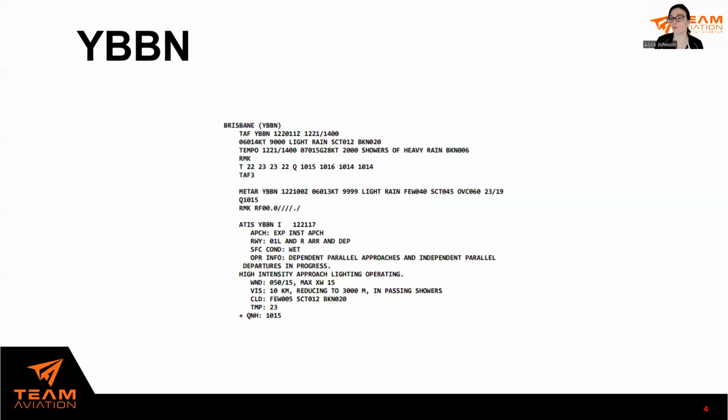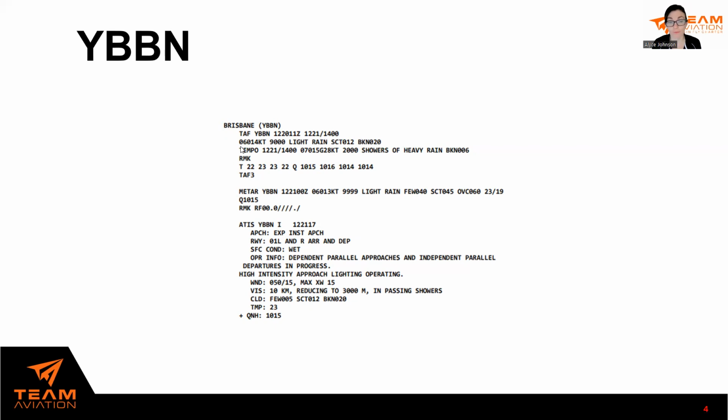We'll have a look at one more TAF now, and this is for Brisbane. So it just allows us to have one extra opportunity to read through that. So once again, we have our terminal area forecast for Brisbane. This is the time at which it was created by the Bureau. And this is the validity period. So it's valid from the 12th at time 2100, which just so happens to be 7 a.m. local time. And it's valid until the 14th at time 00, so 10 a.m.